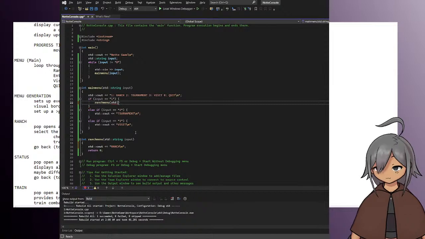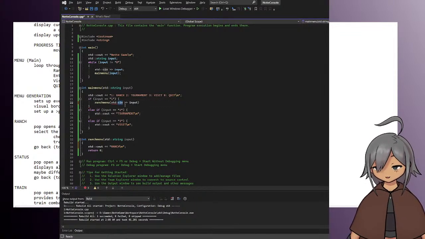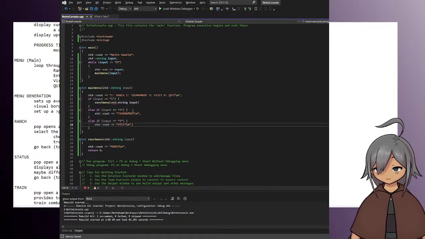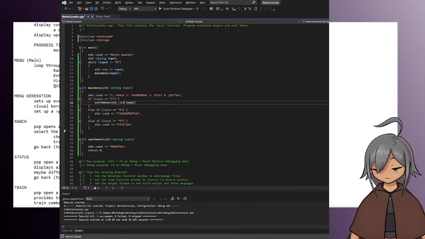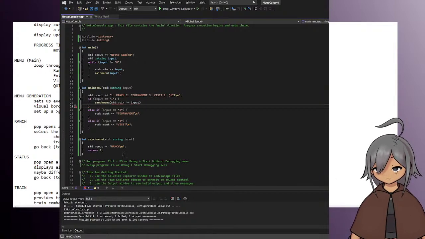Oh, no. What if I did this? What happens if I do this? Does this work? No, it doesn't. Of course it doesn't. Oh, that's because I'm mixing. Hold on. Whoops. Can you do this?